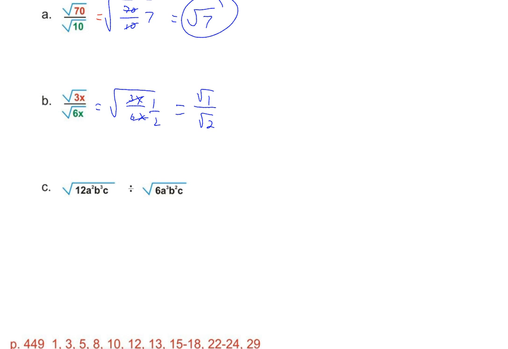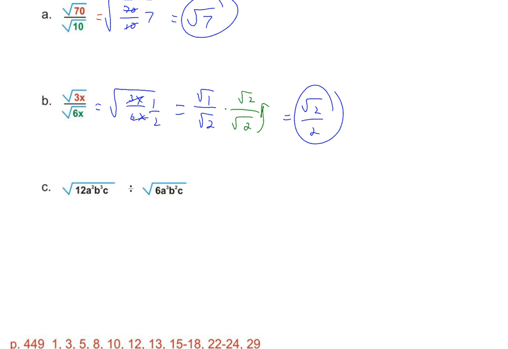Right? It's all about the index. I am now doing a square root. How many do I need? 2. How many do I have? 1. I need a second one. Whatever I do to the bottom, do the same thing to the top. And this is square root of 2 over 2. How many got that correct? Okay. Just keep track of square roots and cube roots.